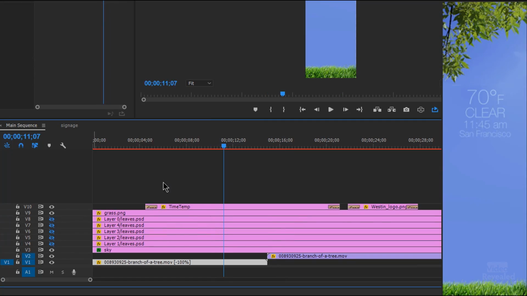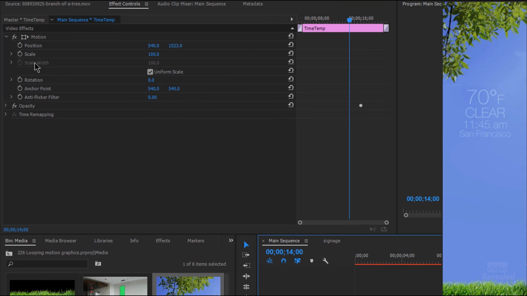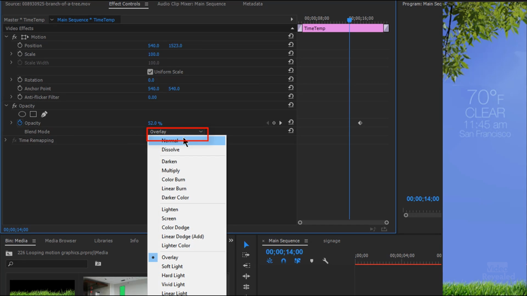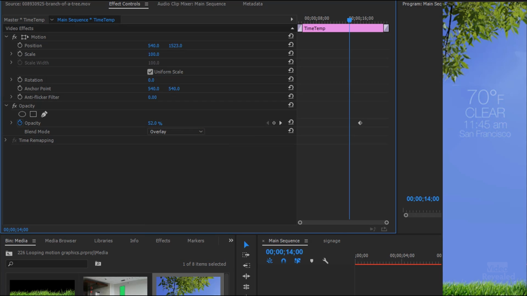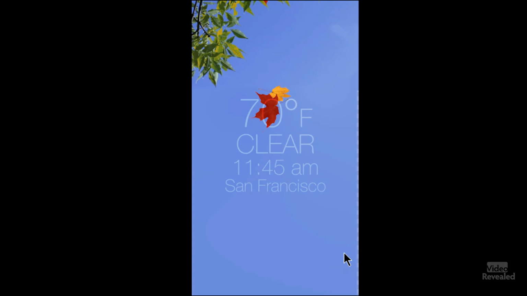We've got the blue background, we've got grass, got the leaves. Okay, now we've got all these elements. I dropped in a few titles in here so you can see the title. And this particular title has an opacity setting of overlay instead of normal. Normal was a little bit too much. So I set this as overlay. And another reason I did that was when the leaves are in front, you can actually see the type over top of that. So it helps to blend that together. And then at the bottom, I had another logo show up.